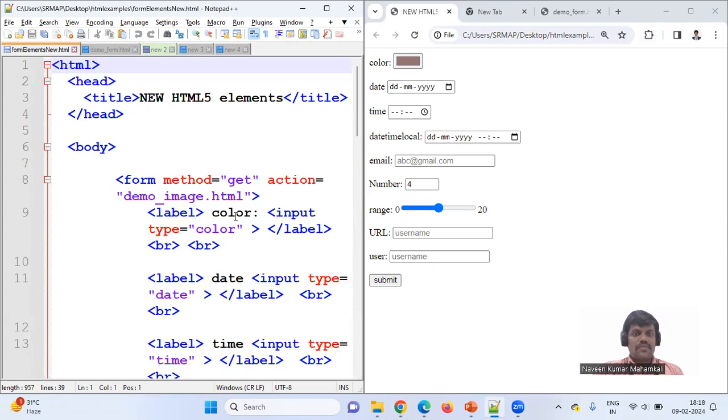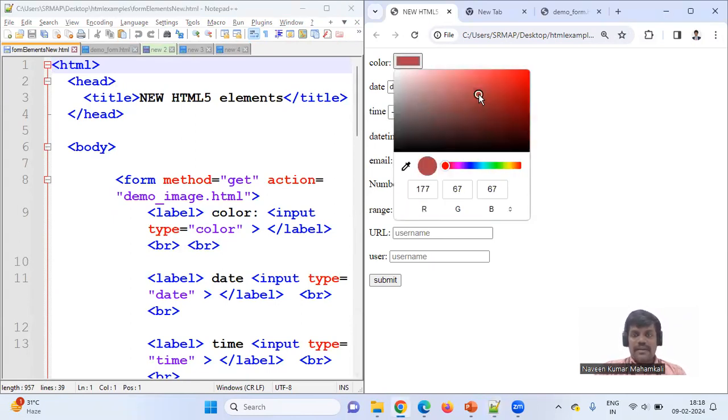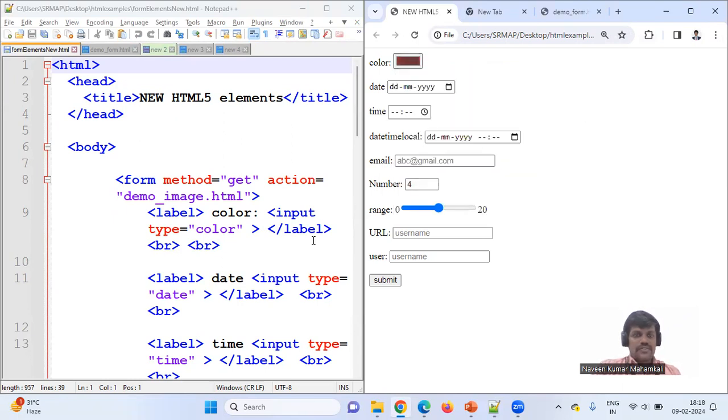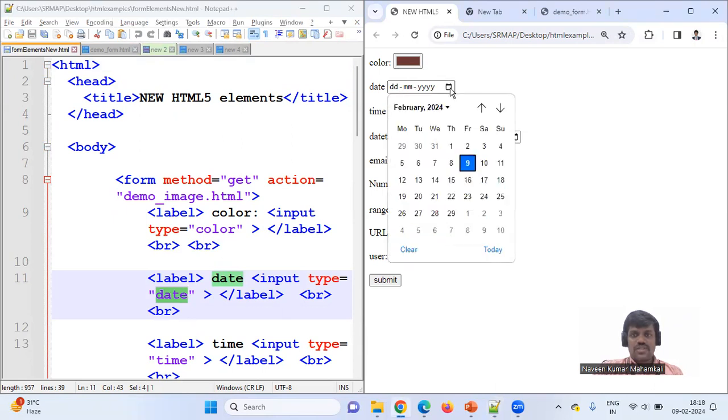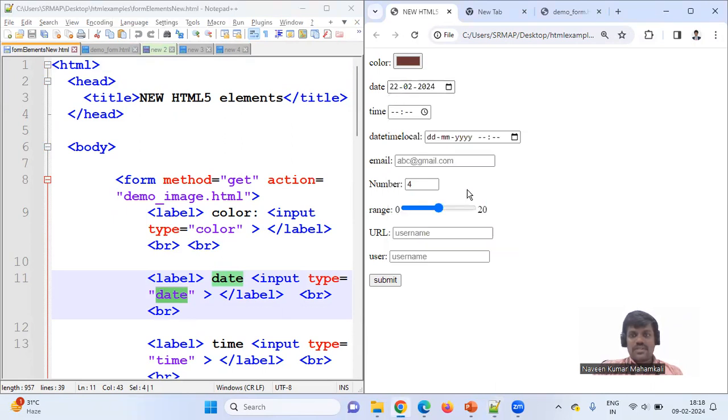Have a look at one by one. Input type equal to color will create a color palette. User can choose the color. Similarly, input type equal to date. The user can choose the date.